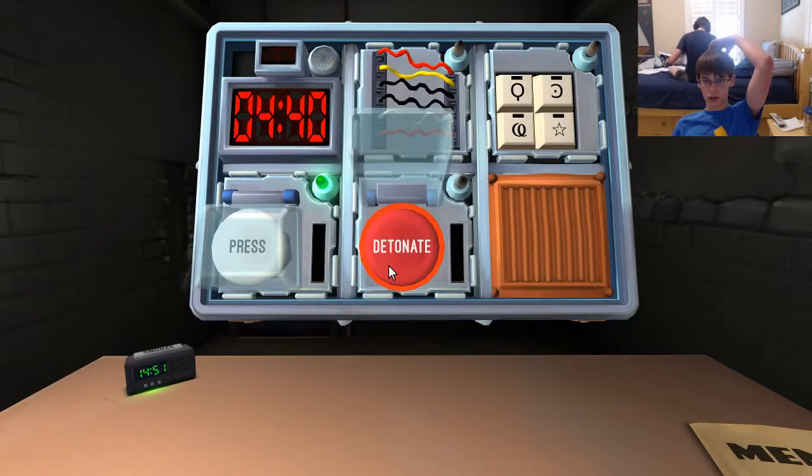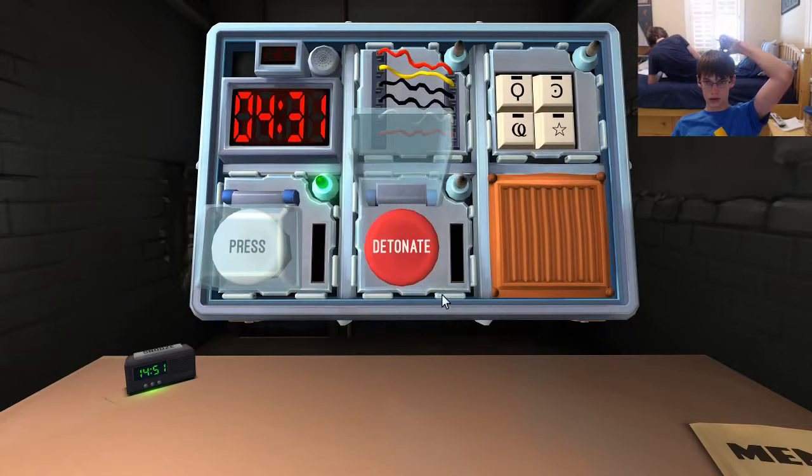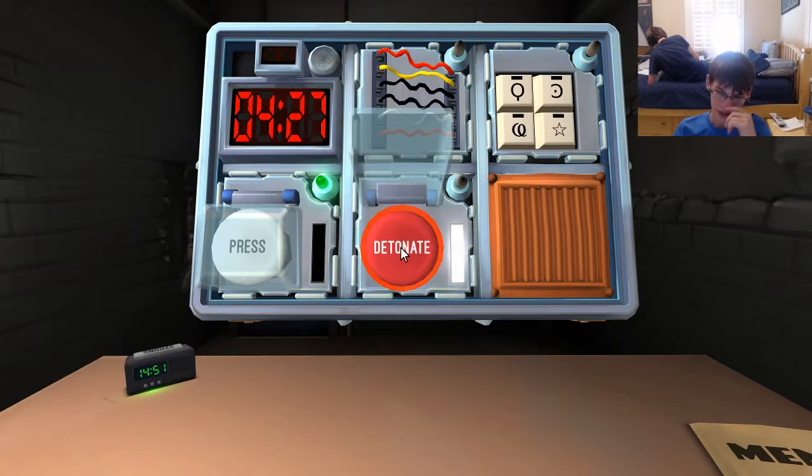Alright. It's a red and it says detonate. Oh, there's another one. Hold it. It's white. Really, this one has 1. Oh my god, we just missed one. Wait, what? We missed 1, so we need to wait. What? It's blue now. The light is blue.